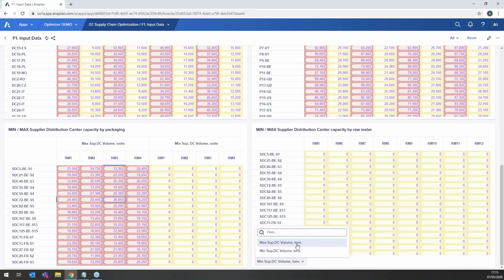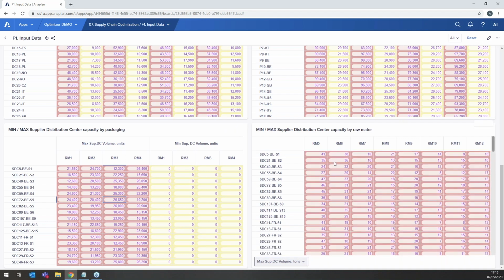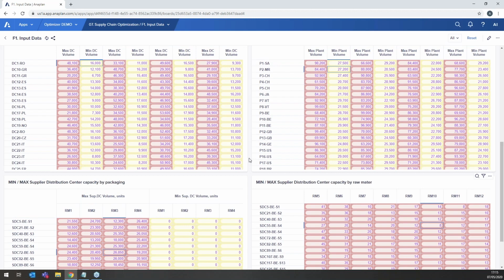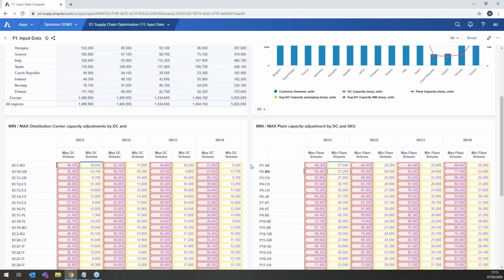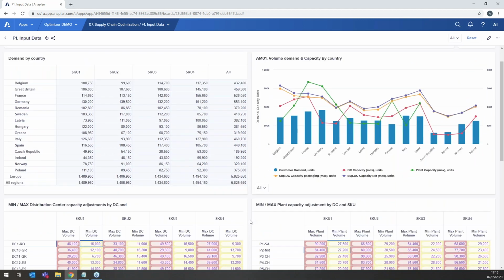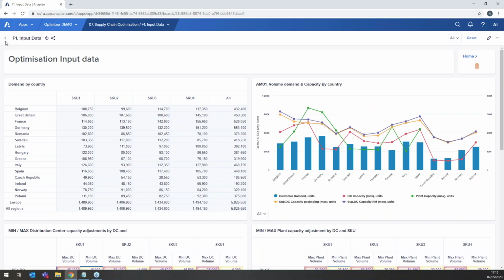If we go into our raw materials, we can also see that in tons for the components that might be sourced from a single supplier distribution center. So again, this is just an overview of your problem. You're not getting to a solution yet, but you can specify what is available and see what you have.